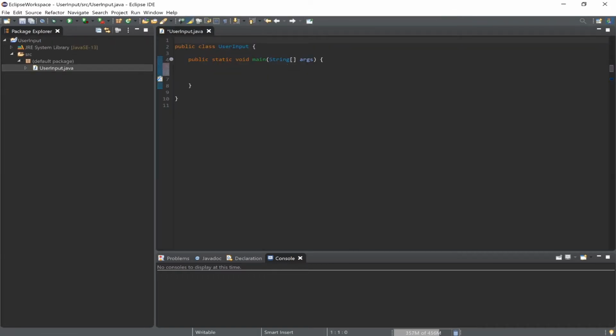The first thing we're going to do is import a package. This package is the java.util.Scanner package. Packages in the Java programming language are pretty much add-on toolboxes. So for instance, in this tutorial, like I said, we're going to learn how to accept user input from the keyboard. In order to use the specific functions and classes that we need to accept user input from the keyboard, we need an extra toolbox. And that toolbox is the package that we just imported, java.util.Scanner.